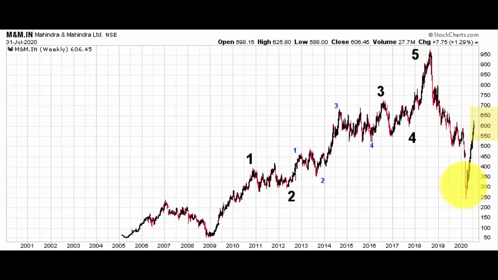Is it a trendy move or is it a counter trend move? We're going to take a look at both options and see if we can come to a conclusion, and also use the strength that's occurred in 2020 to make an opinion on what form this move took. So let's go ahead and zoom in on this decline off the 2018 high.